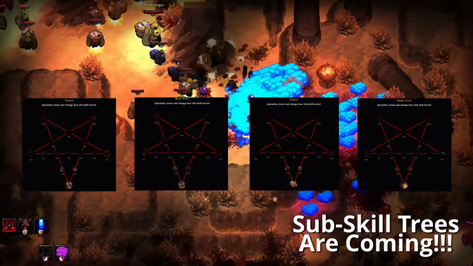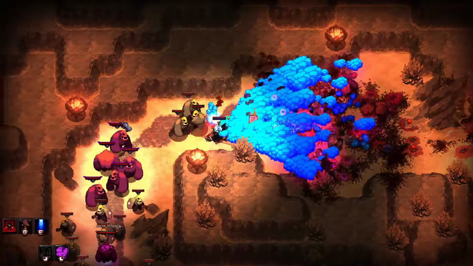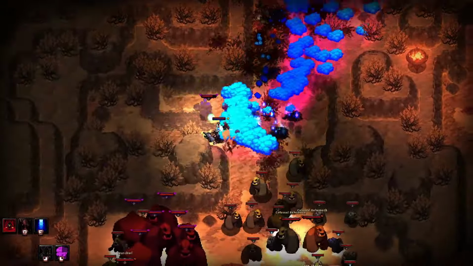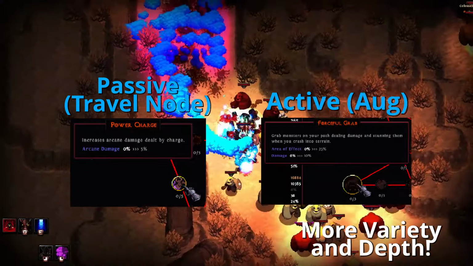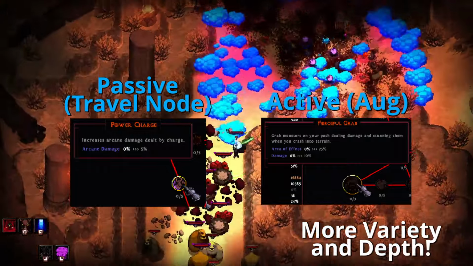Sub-skill trees are a new feature coming in Season 5 and are designed to provide a more tailored experience, letting players focus on specific playstyles and strategies that better suit their preferences. Each tree will offer a mix of passive and active abilities, allowing for a wide range of build options, enhancing both character customization and gameplay depth.